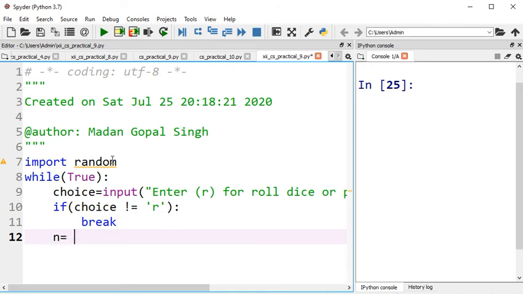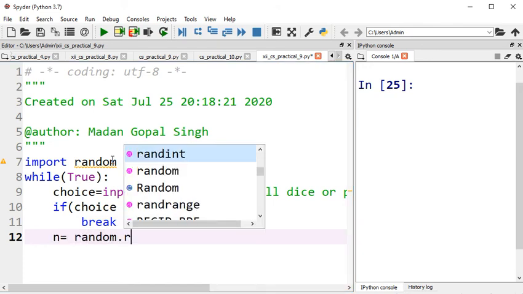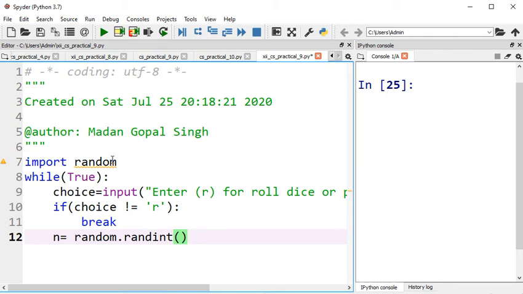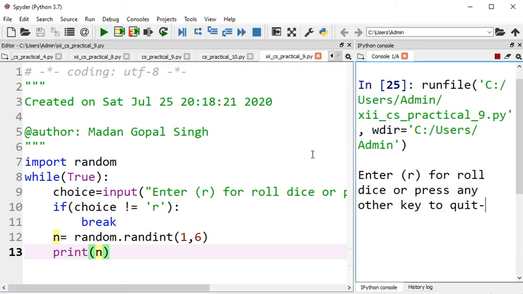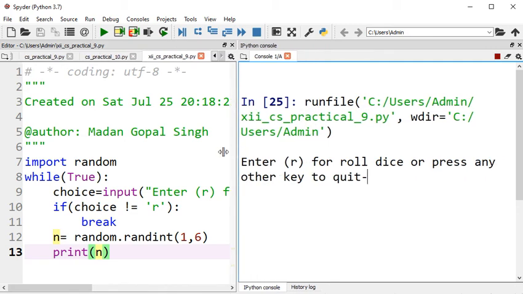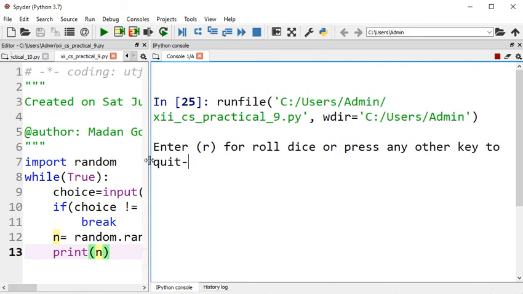And here we can generate the random number using the random module's randint function, passing 1, 6, and it will generate a random number between 1 and 6. Then print the number n. So this way you keep on executing. Let's try to run this. You will see: enter R for roll dice or press any other key to exit.